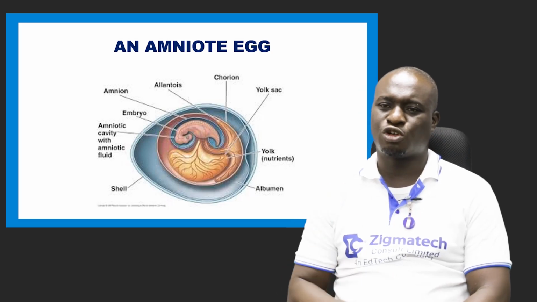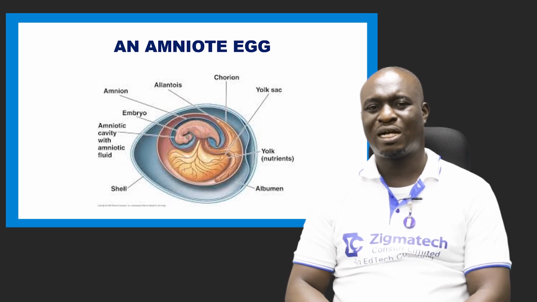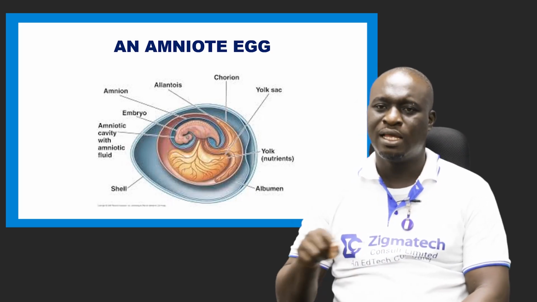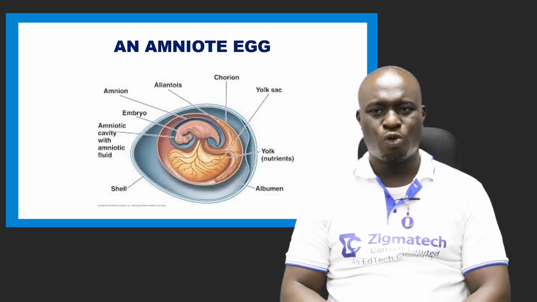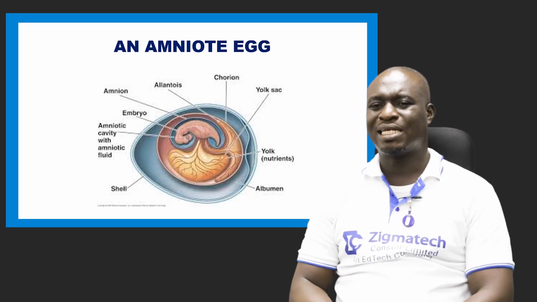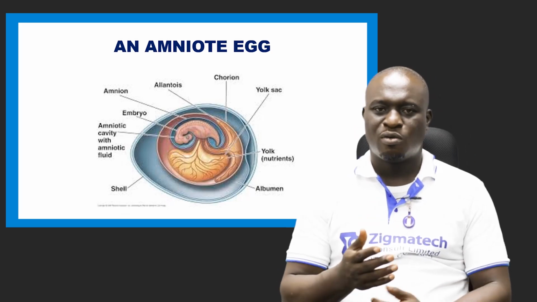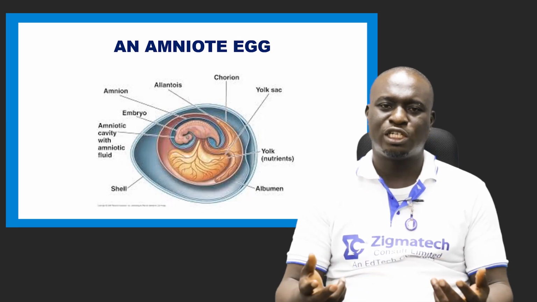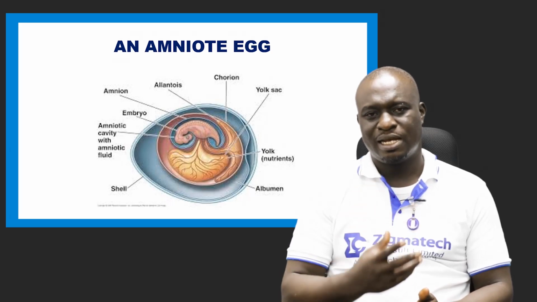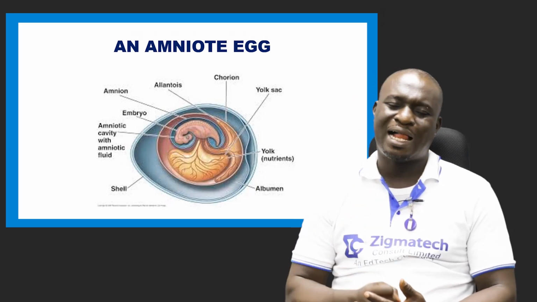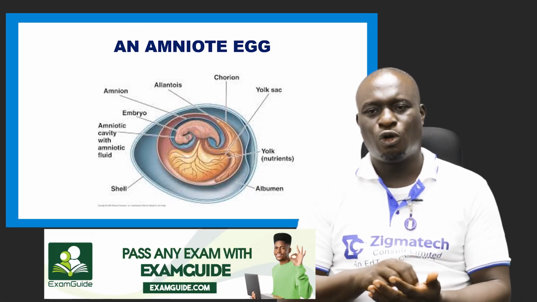Now, if you look at the structure of the amniote egg, you will see that we have several parts. It has a shell, a shell membrane, an air space, a yolk, an embryo, and what we call the albumen. I believe most of you have eaten boiled egg. When you finish boiling your egg and you remove the shell, you will see this white part in the egg. That is what we call the albumen. And then when you open into it, you'll see a yellow stuff that is called the yolk.